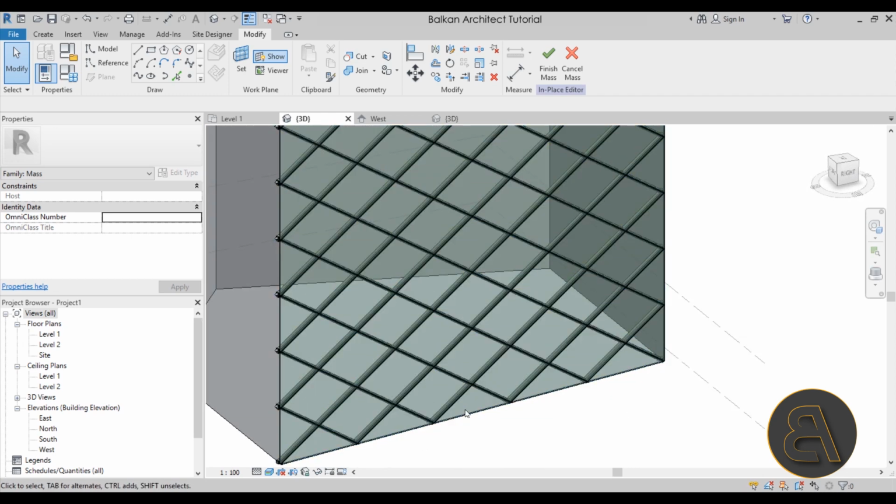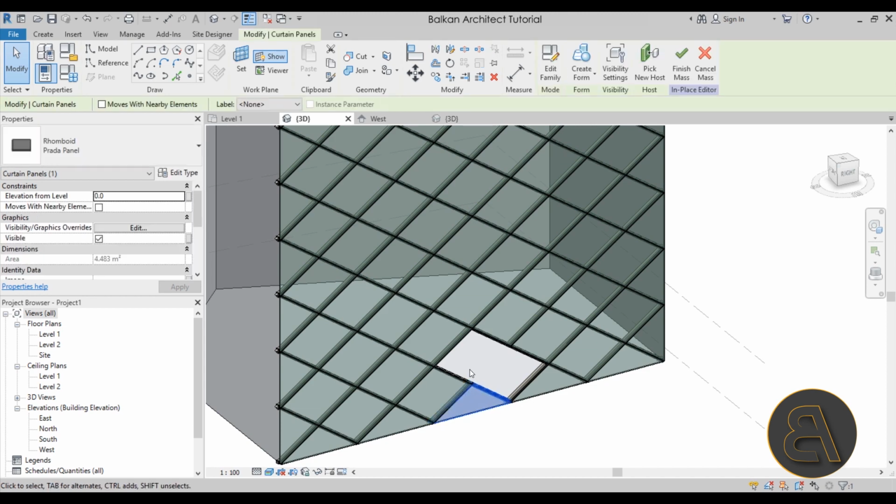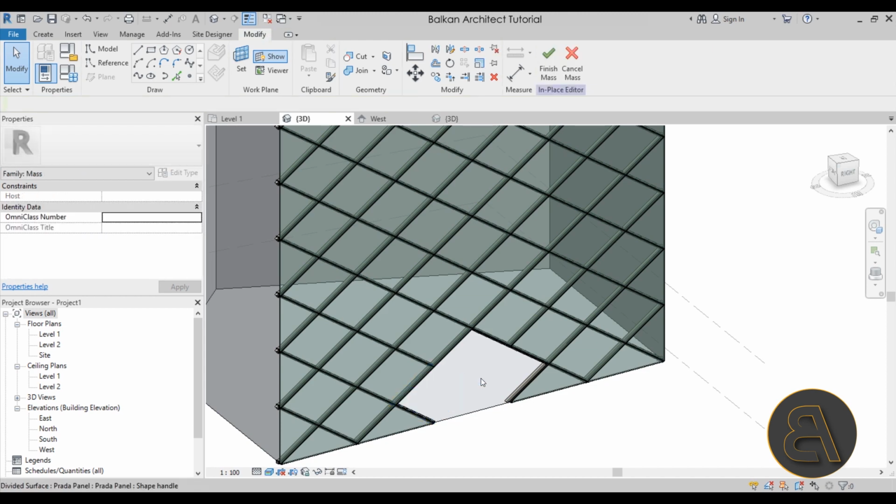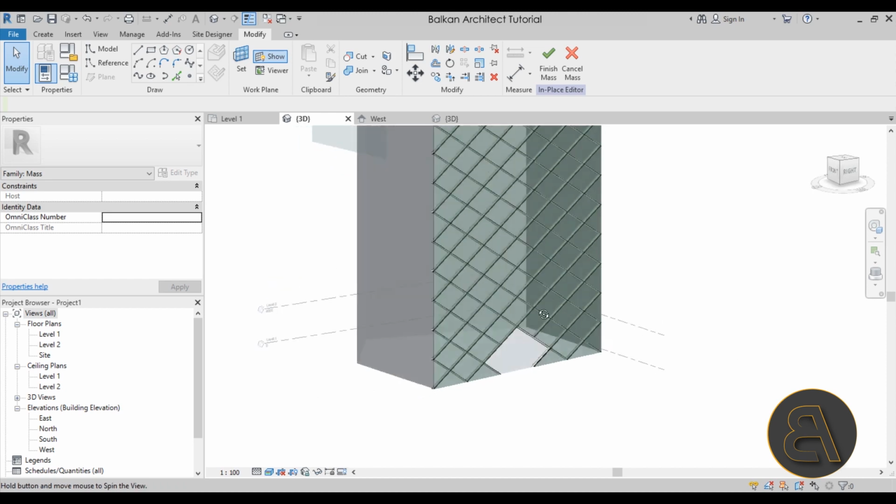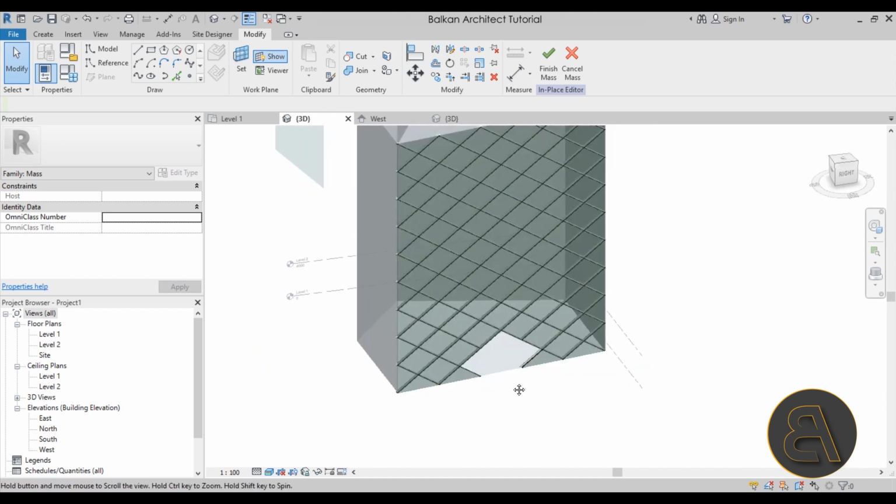Now, of course, for some parts, you are going to do some modeling in place. So, for example, I'm just using the tab key to make a selection of these few panels, so you will have to delete some of these and then create an actual door here or something like that. So there would have to be some additional work, but just to keep it simple for now, this is the general approach that I would take for a project like this.